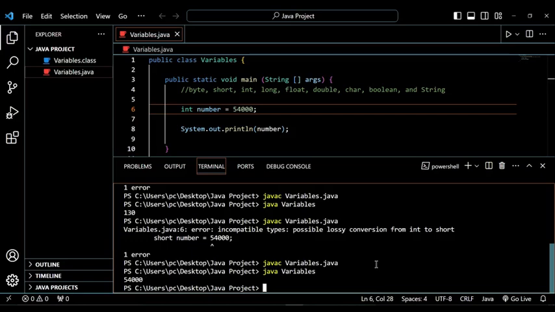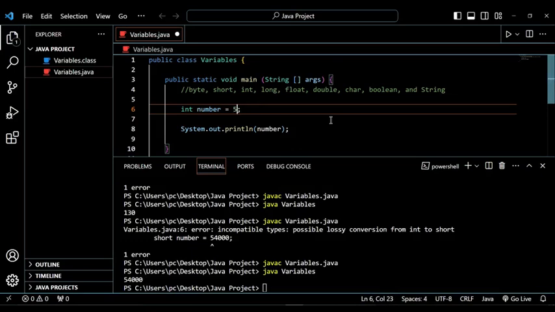All right, this is how data types work in Java. So if I try to print, let's say, 5 billion, for instance: thousand, ten thousand, hundred thousand, million, ten million, hundred million, and then billion. So this is 5 billion now. I said int number is 5 billion, so I'm assigning 5 billion to an integer. The name of this variable is number. An integer cannot store up to 5 billion. Actually, an integer can store a little less than minus 2 billion and a little above plus 2 billion. So 5 billion is a very large number for an integer.